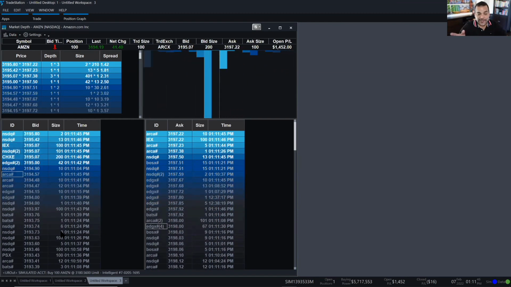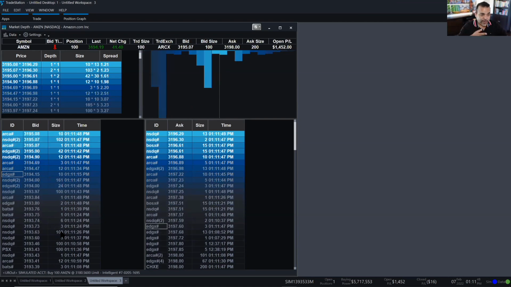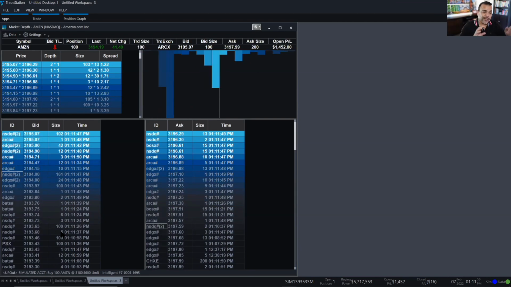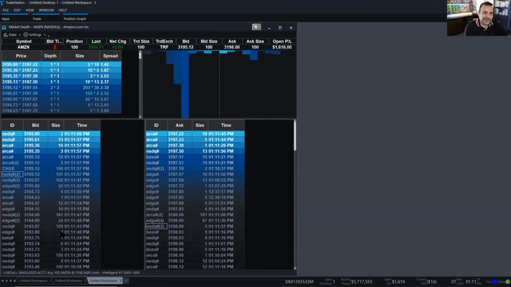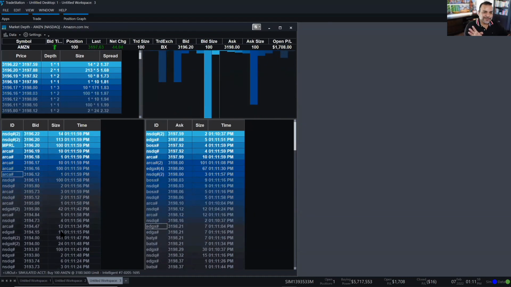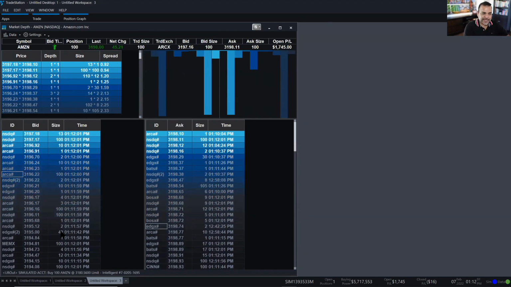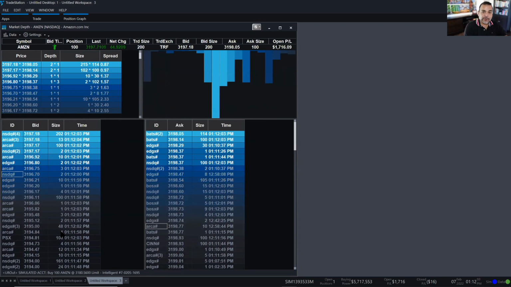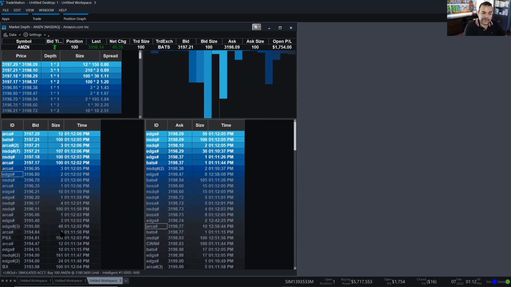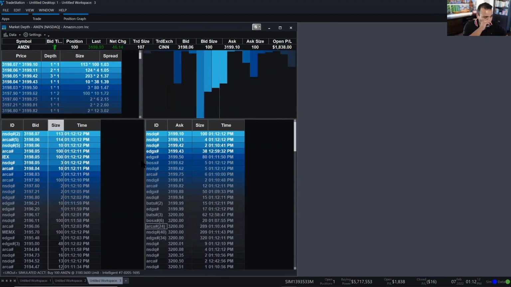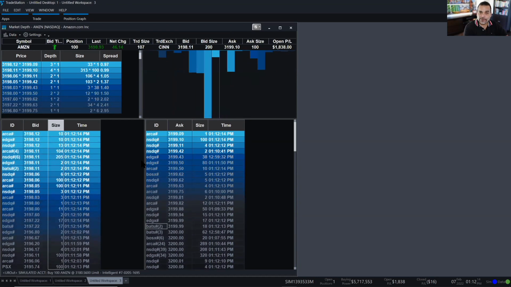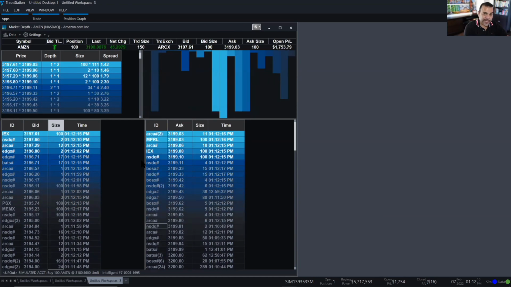So technically, yes, if you have a whole bunch of people trading the market and they're hiding the orders, they're not going to be visible right here in the market depth. But for the most part, even without those orders, we still get a little bit of market sentiment, and we can see the type of liquidity that a lot of these market makers and ECNs are handling. When you look at the size, that's the number of shares waiting on each one of those market makers, waiting to buy or to sell.